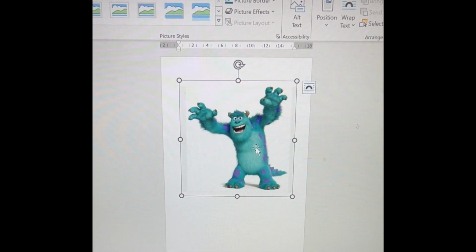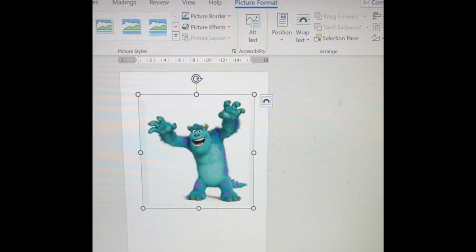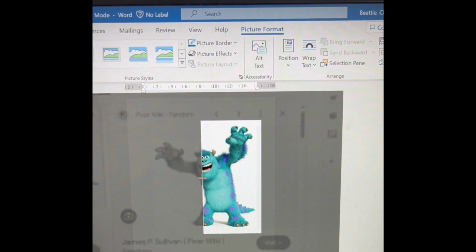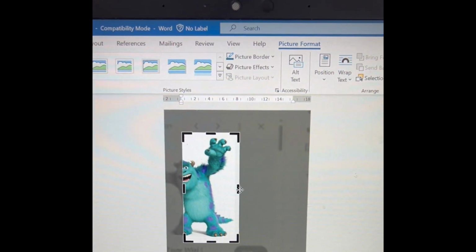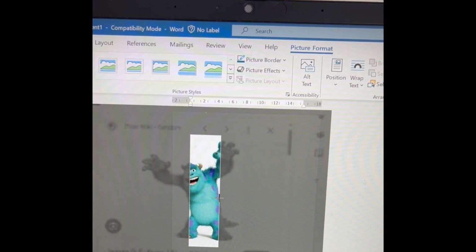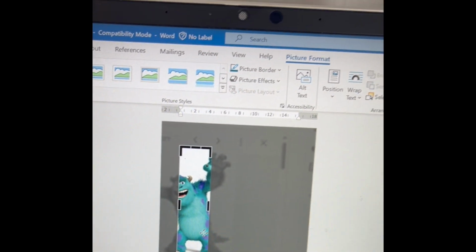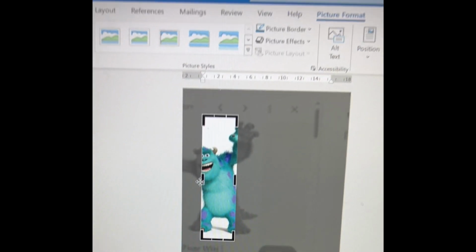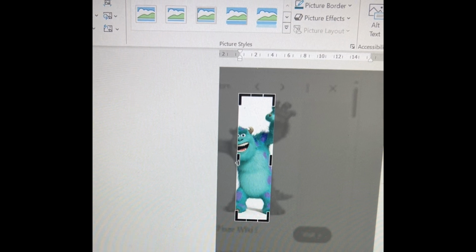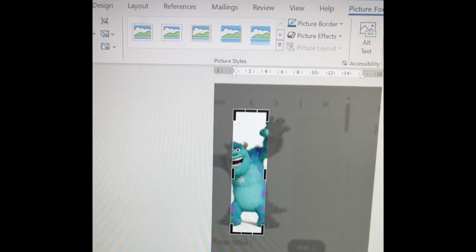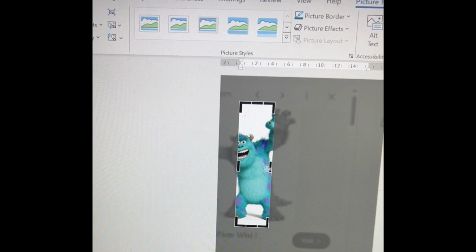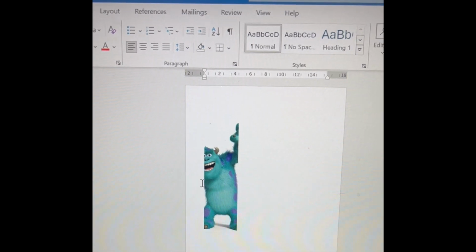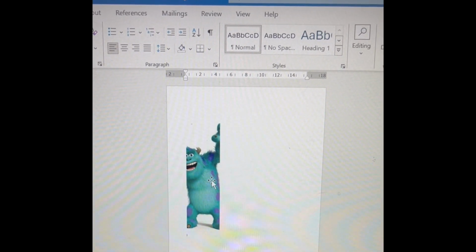That's what I've baked. So crop it again. This time what I'm doing is I'm going to crop right into the body. So you don't need to be exact with it, because the way that he's standing he's at an angle, so you won't be able to get it perfect so that the whole body is cropped. But what I've done is I've cropped so that I know that the crop is touching it, if that makes sense. So I can then hit return, and that crops everything else out.